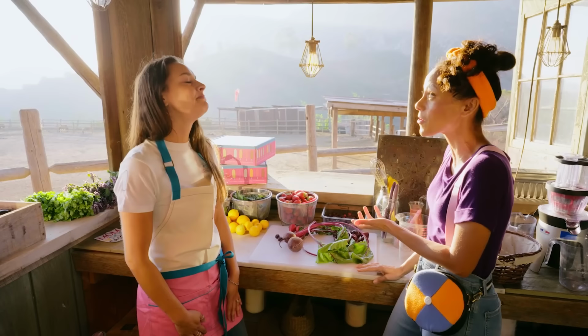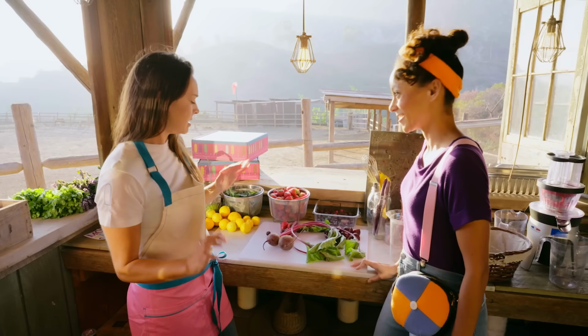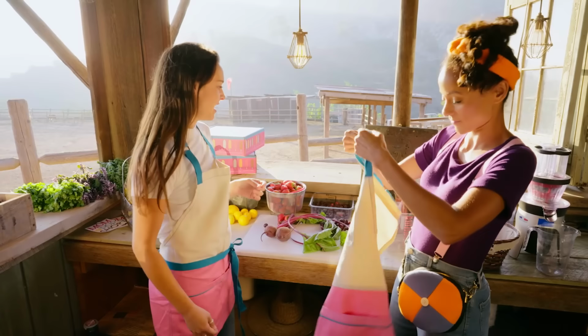So, beets are very interesting ingredients. So, I think we're going to have to make an original here. Okay. So, first ever popsicle beet. Ooh, cool. So, let's get your apron first. Okay, thank you. And let's just start cutting them open. I think what we're gonna need to do is use our juicer for this recipe.